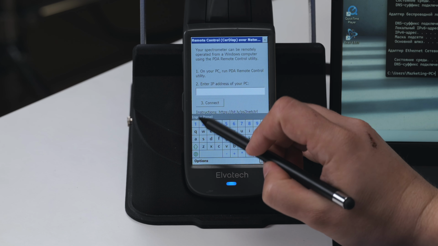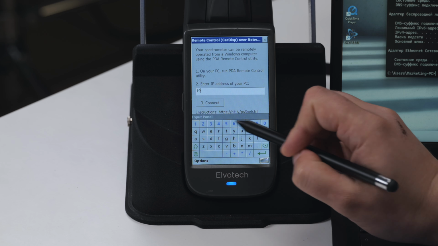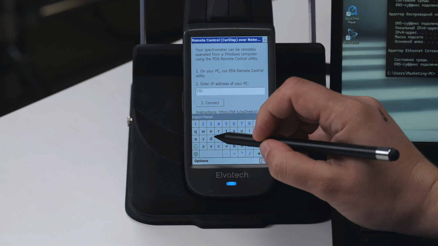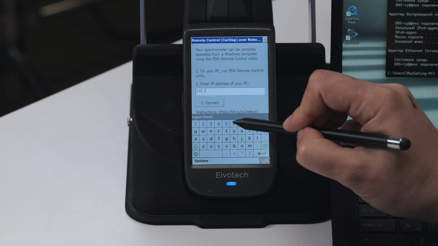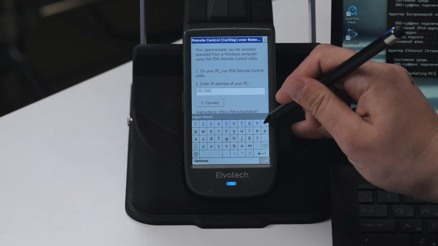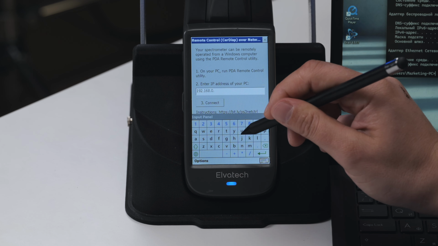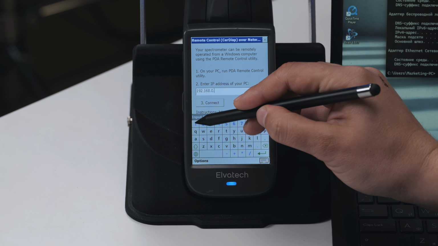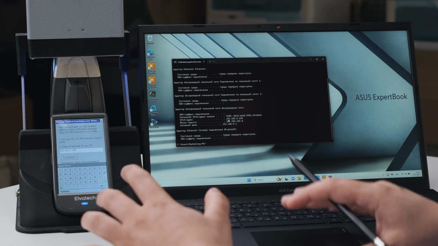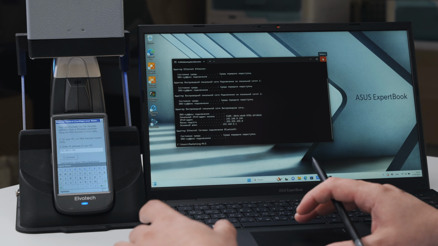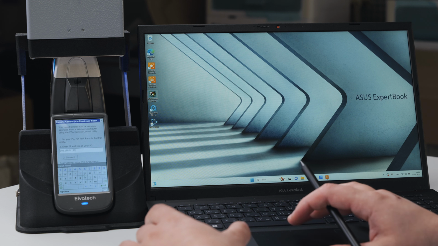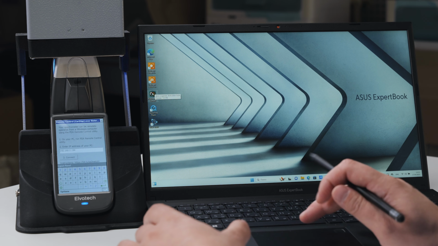So we just enter 192.168.0.194. So now we can close this command prompt window, and we need to open the PDA remote control application.